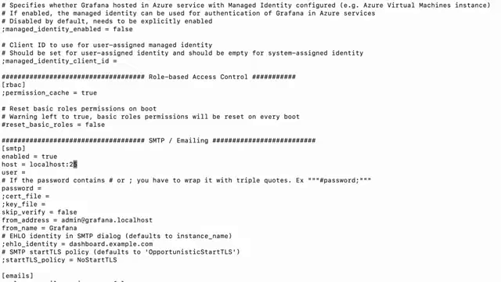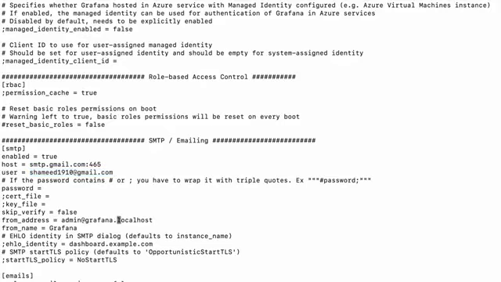Here, host. Paste here, and here I need to provide my username. Let me copy this one and come down.